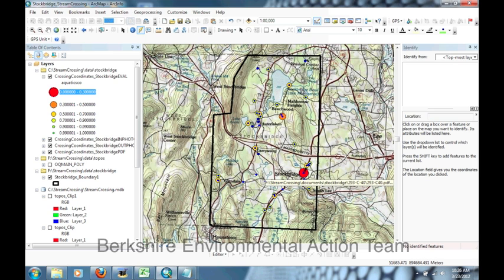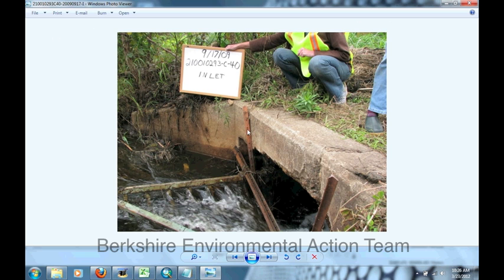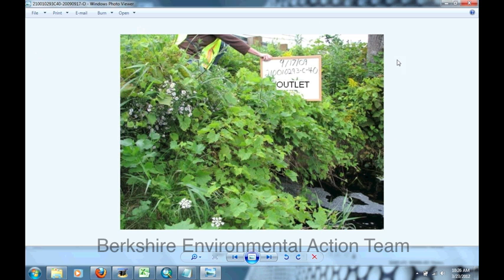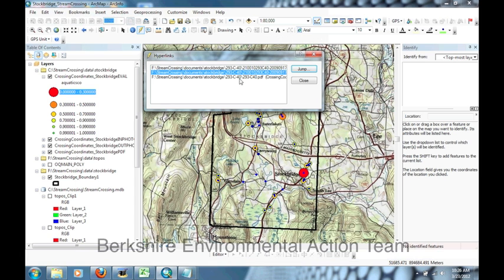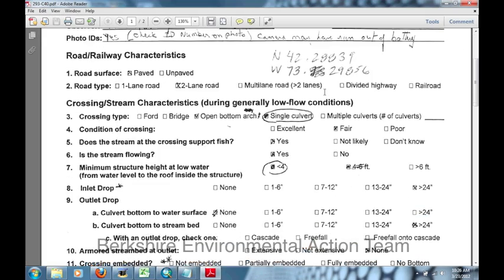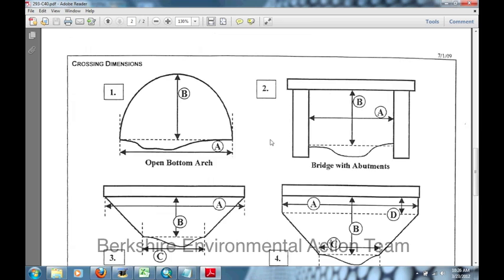So I'm going to look at this one, and yep, there's a culvert and it's not very well maintained. It looks like there's some riprap and whatnot, and the outlet you can barely see. And here's some more data on it. Coordinates, and then we have all of this to look at. What fun.